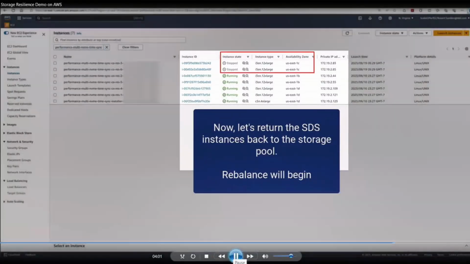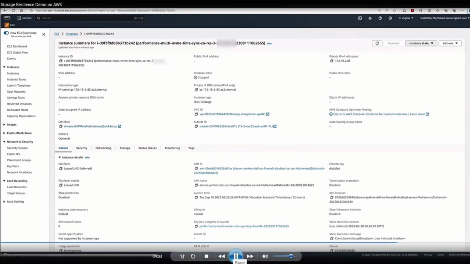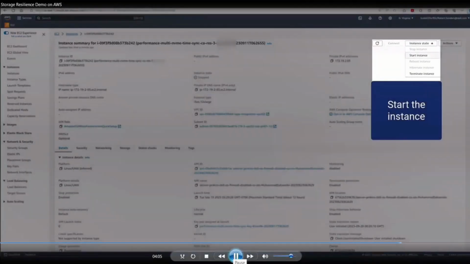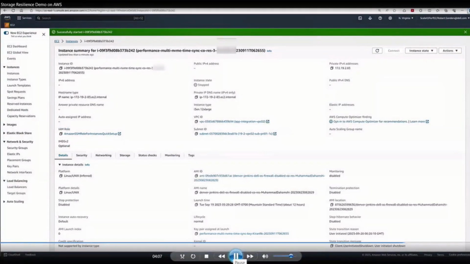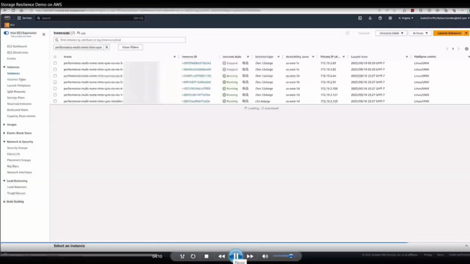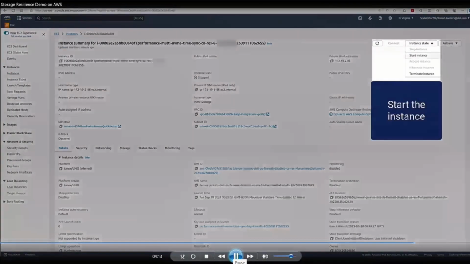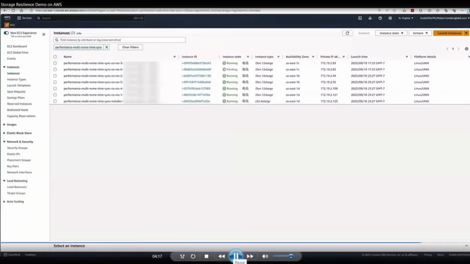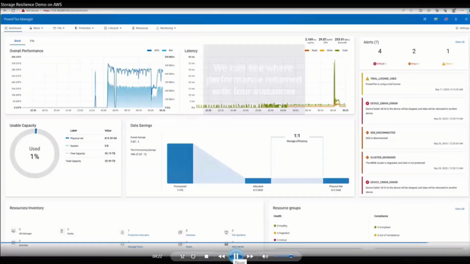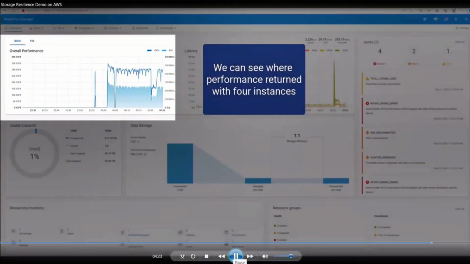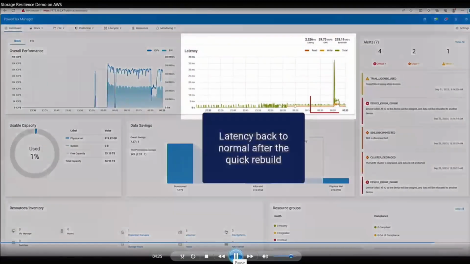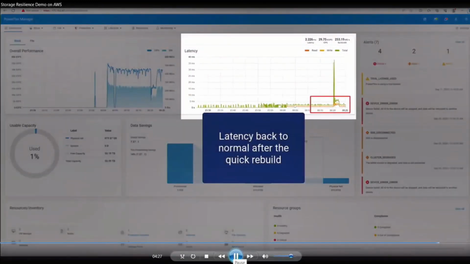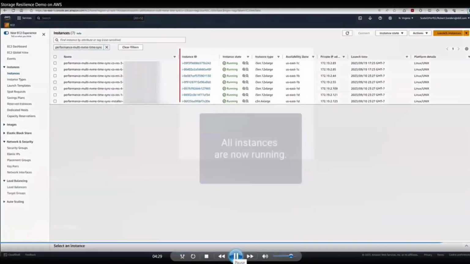Now we verified that with 4 SDSs, the cluster remained healthy. We are going to go back and start both the instances that we forcefully stopped, right? So we are switching back to the AWS portal. We are going to start the instances which we previously stopped. This is essentially to see how the cluster takes up the 2 instances that we just restarted and rebalances the workloads, right? That's what we are trying to show.